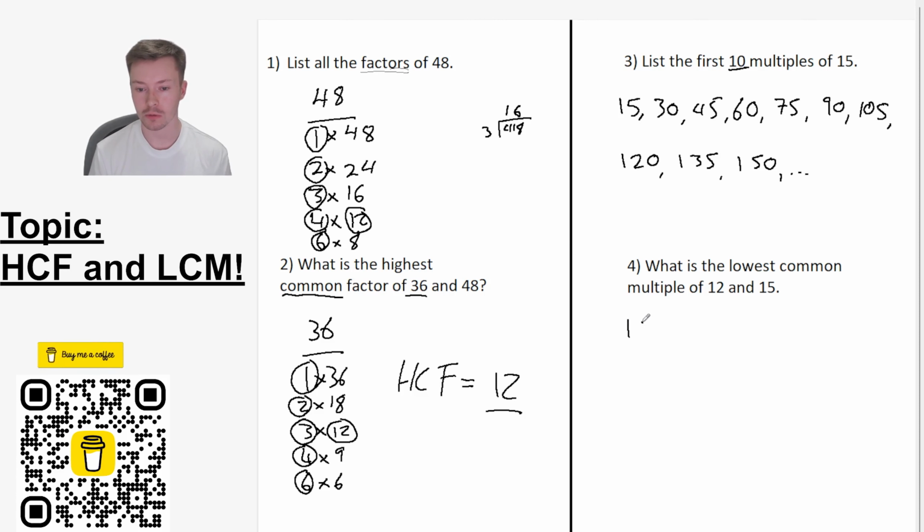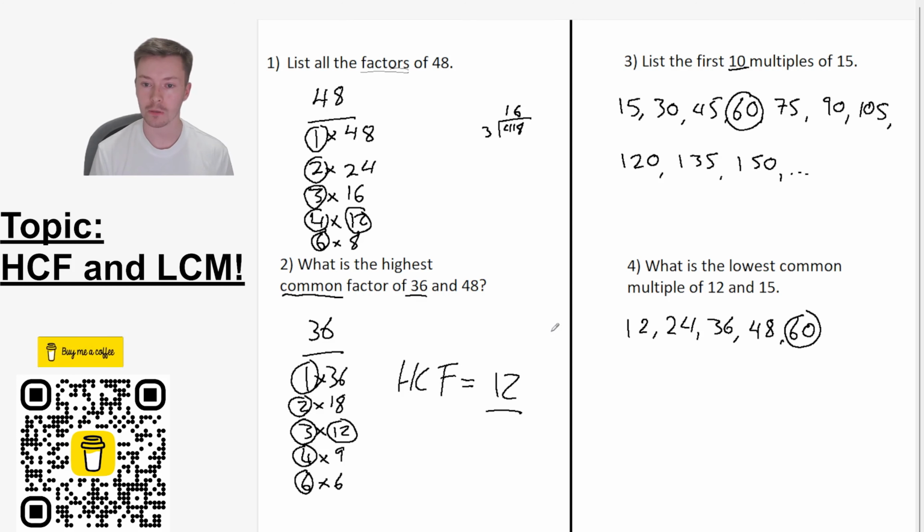Okay, so 12 times table, 12, 24. While you're doing this, you're looking at the other list, so neither of those are in that list. 36, okay, still not there. 48, not there yet. And then 60, oh, we have got 60. So, when you get one that's in both lists, that's when you stop. And that is the lowest common multiple, again, abbreviated quite often to LCM. It's the smallest number that, if you want to think about it this way, is in both times tables.